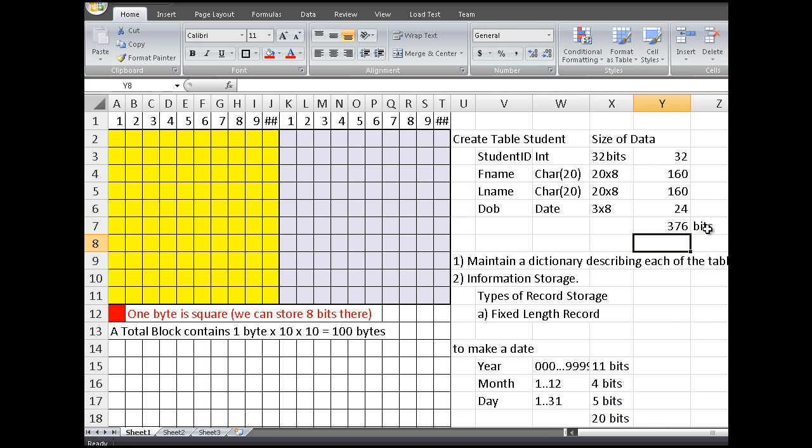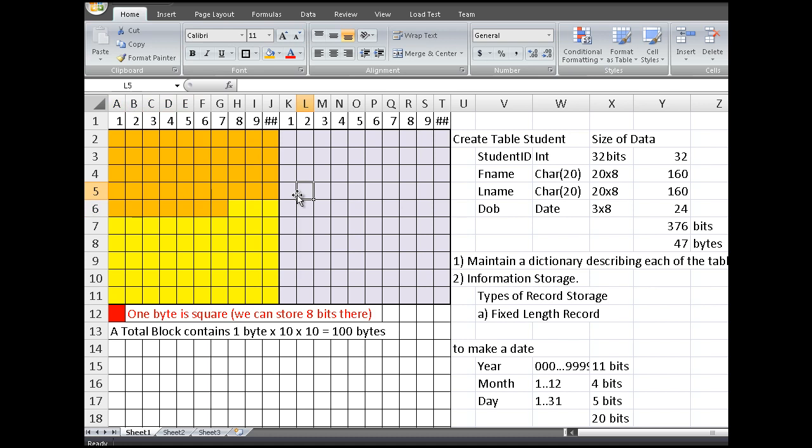And to get it to bytes, I'll have to divide by what? 8. Alright. So this is equal to this over 8. So it means that for this specific one, if I store 1 student, 1, 2, 3, 4, I'm going to color this to slightly differentiate, and 1, 2, 3, 4, 5, 6, 7. Alright. So that means that each student, that's how much I'm going to store.